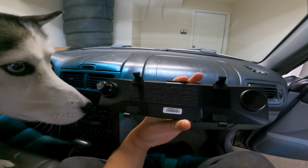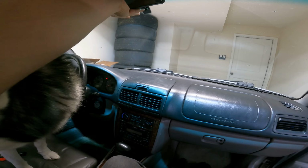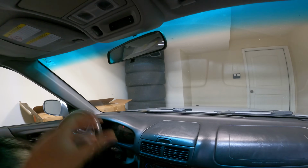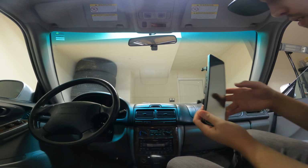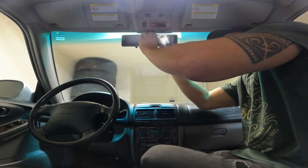Okay. From the looks of it, the back just attaches like so, but it looks like we might run into an issue with the wire getting in the way up here. I'm not too sure. Let me place the camera down and see if I can finagle this at all. All right, Nico is relocated to the back seat. Let's see if we can at least mock this thing up for now. So that's gonna go like that.